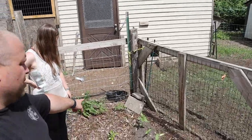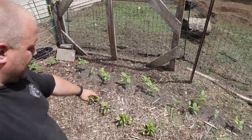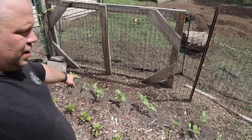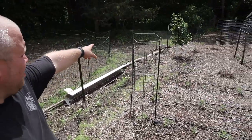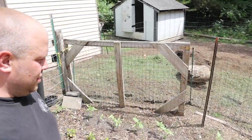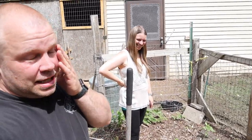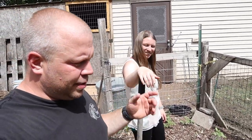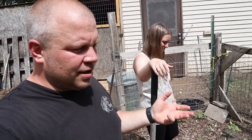Over here, I planted two tomato plants right down there. And then we have a row of pepper plants here. And then this whole row along this fence, all the way down to that apple tree, is all sunflowers. And we do that every year. Figure we gotta keep it going. That's what our whole journey was from the bees, because ever since we started doing that, we started getting better harvest from our plants because it brought in so many pollinators.